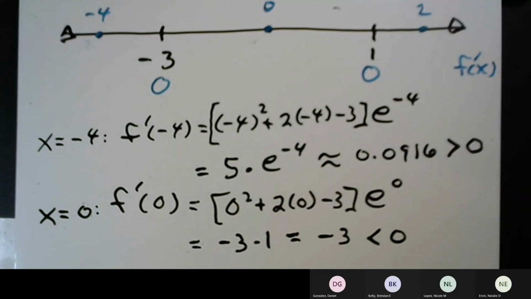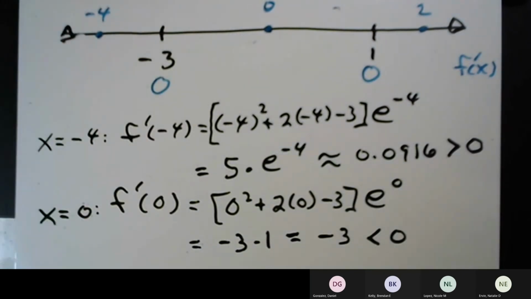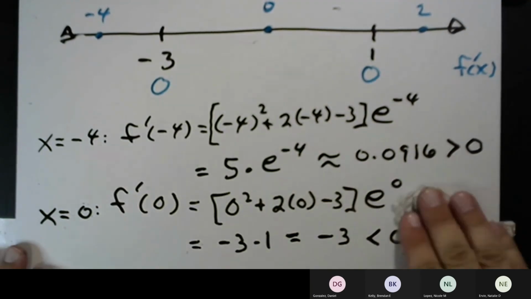Now, any questions? There are some situations where you could come up with a function that doesn't work quite that way. You're dealing with points where the derivative is undefined, but that's another story. We'll take a look at something like that in a little bit.